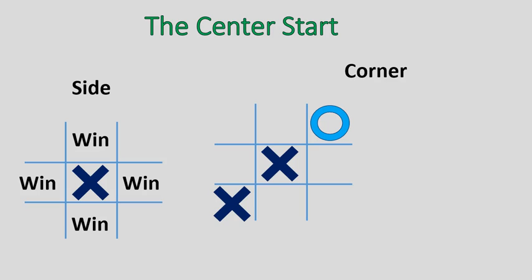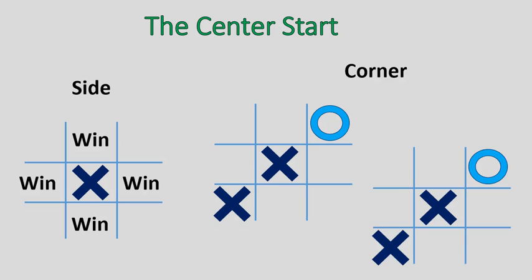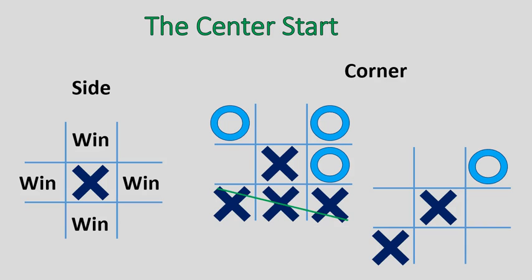And then after you've done this, you set up a second scenario. The second scenario is, again, a corner versus a side. If the opponent chooses the side, and I'll show you that on the center one here, if they go to the side, then you block that, setting up two situations where you could win, and you win.